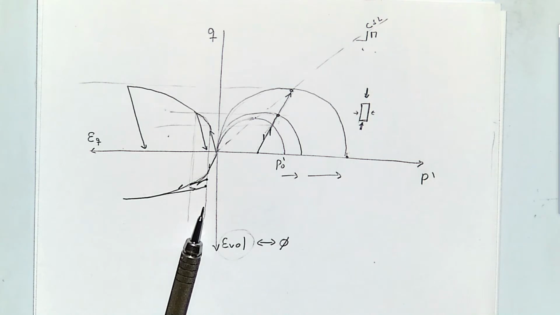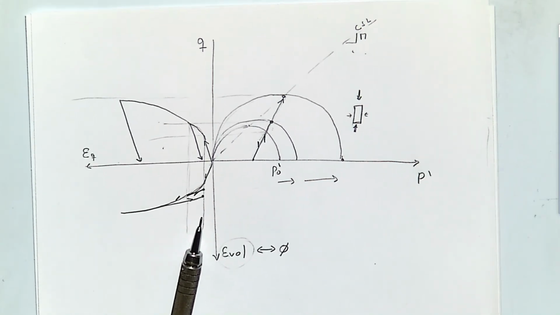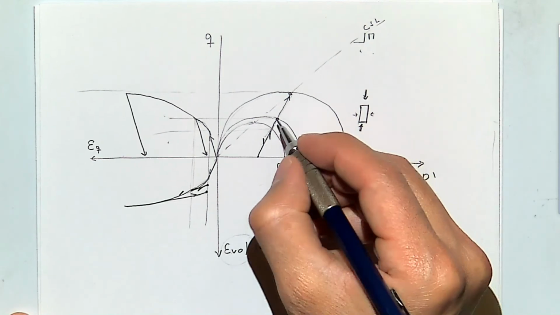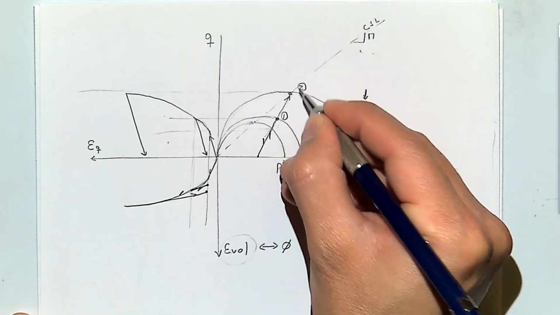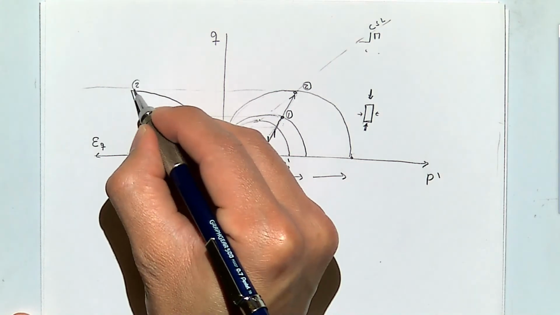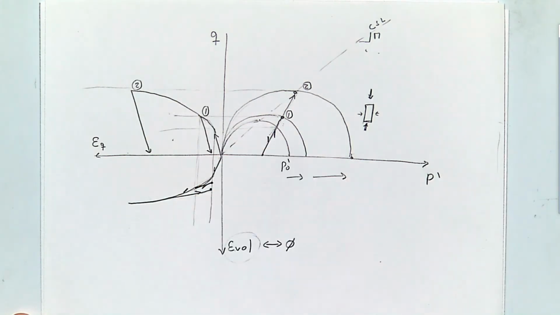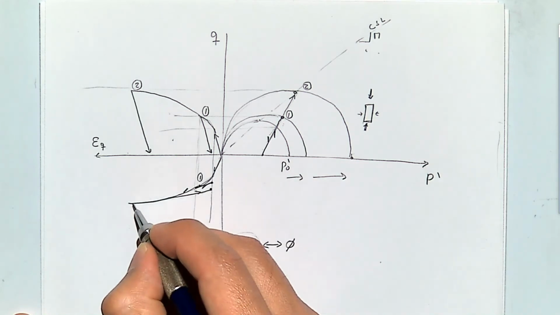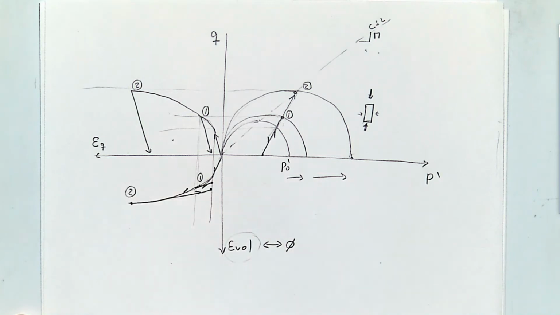Can you also highlight the first on the volumetric strain curve? Yes, first curve that you did. That one? Okay, so it's there to there, and then the second one goes a little further to the left. Yes. So let's put names on this. Let's say this is point number 1, point number 2. So number 2 will be over here, number 1 will be over here. Number 1 at the end of loading will be somewhere over here, and when it unloads, it will be somewhere over there.